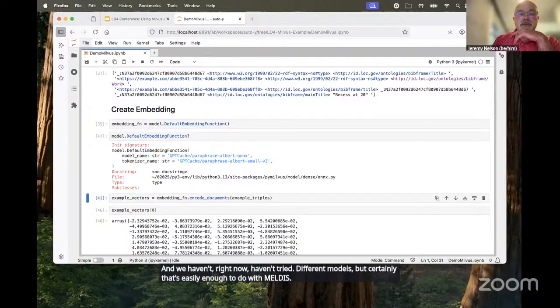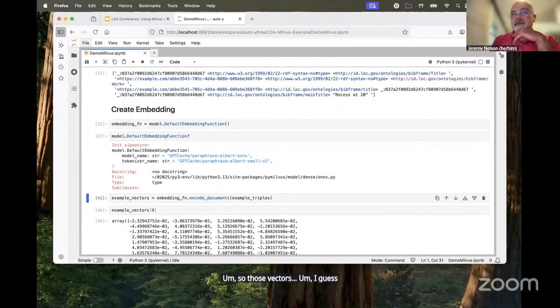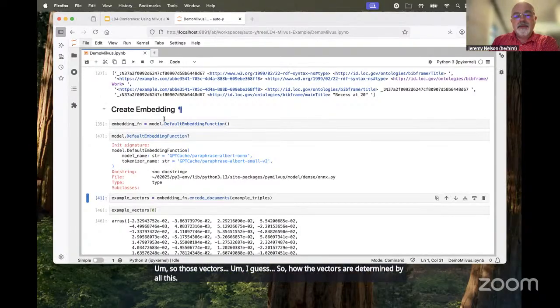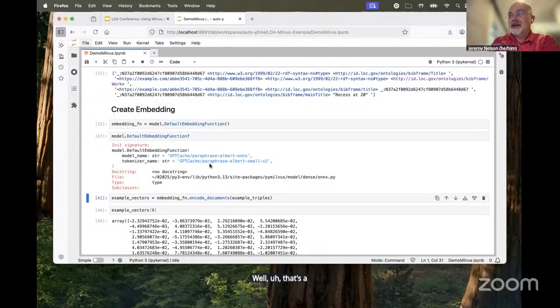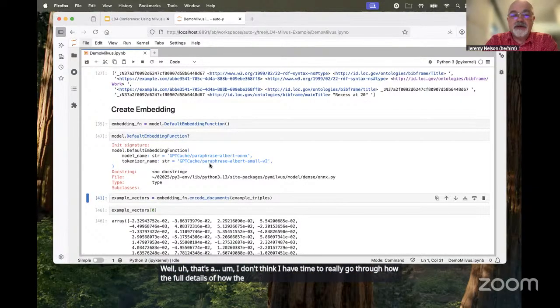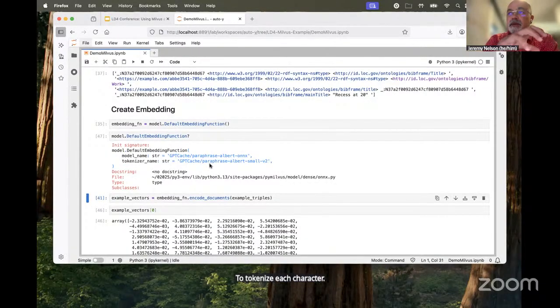So those vectors, how are they determined by Milvus? Well, I don't think I have time to go through the full details of how the vector is generated, but it uses that model to tokenize each character and to determine where that exists in a multidimensional space.